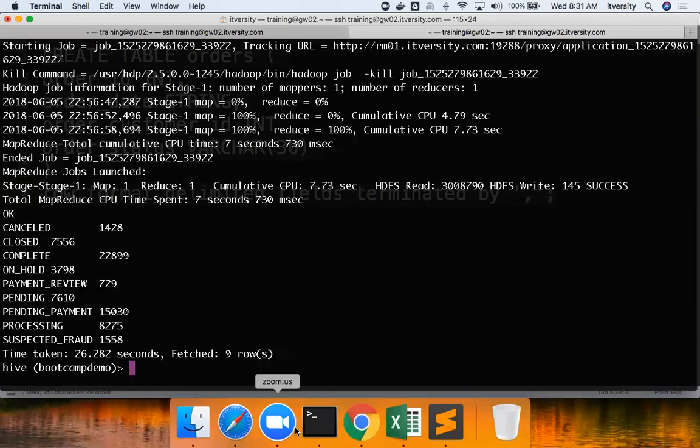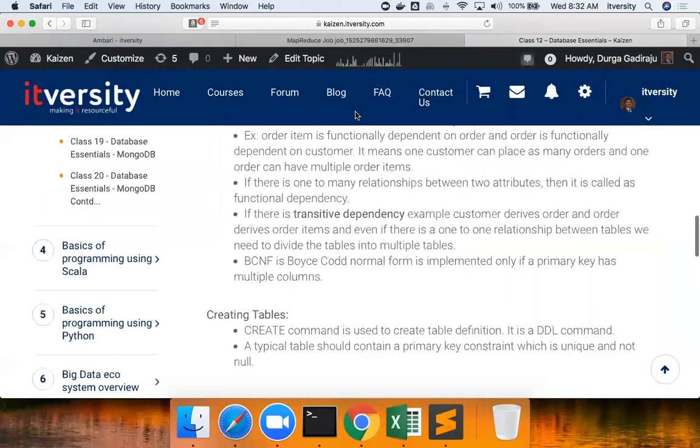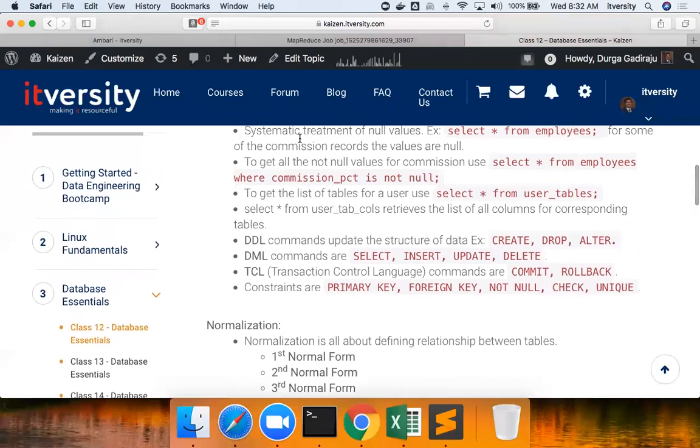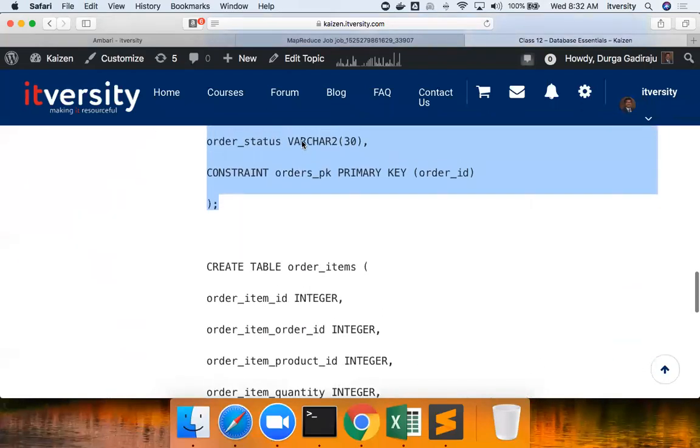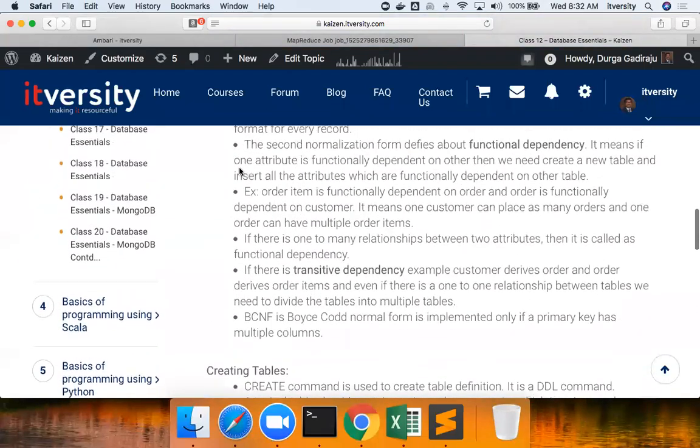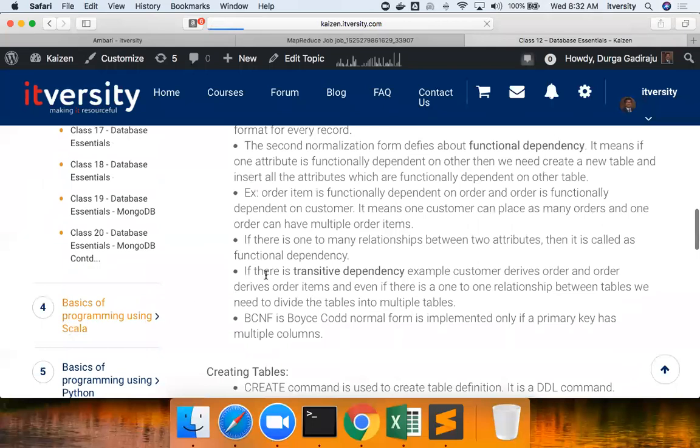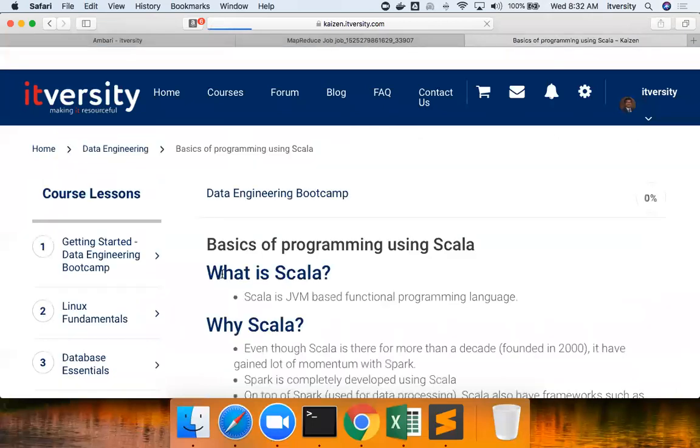Scala fundamentals, I think we have covered as much as we can. Let me see. Python is not that much, but Scala, we have covered most of the things. I will check with my team.